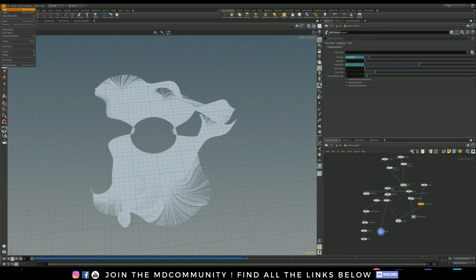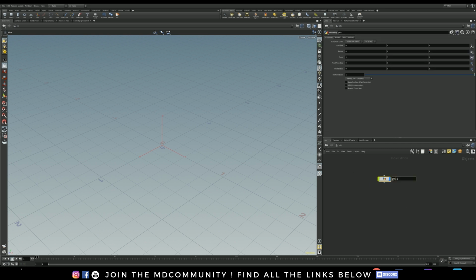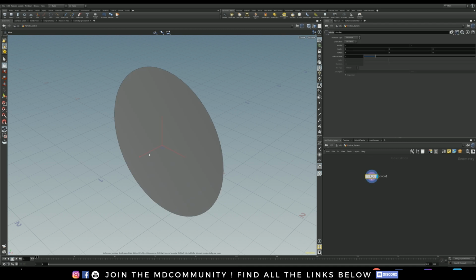So let's begin. Create a new project, place a geo node, and call it particle system. Dive in and place a circle. We want to work on the floor, so let's change the orientation to ZX plane.